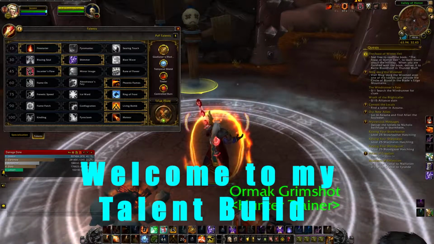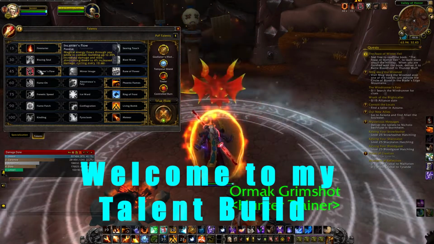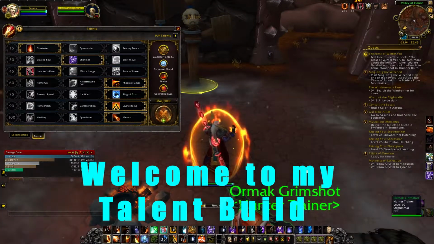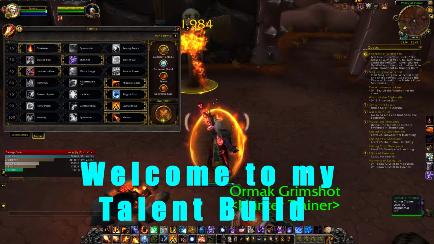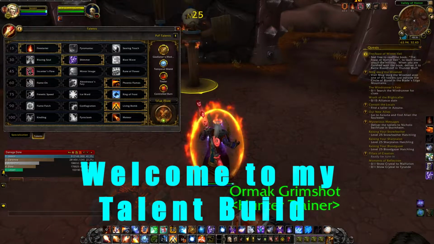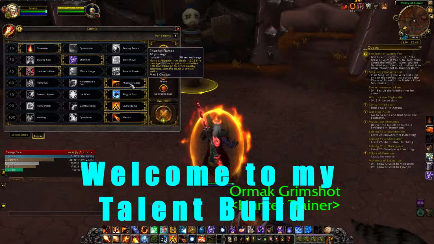Up next after that is Incanter's Flow. I appreciate the benefit that comes from having the passive, and it's just some real easy components that allow you to continue to be mobile, which is really one of the strengths of Fire, as we mentioned a few times now. After that, you're going to hop over to the right-hand side of the talent bar.